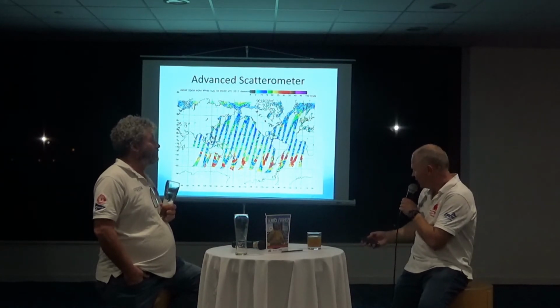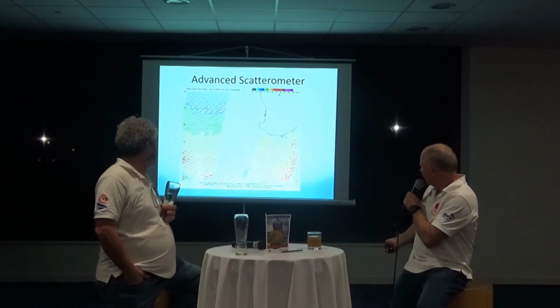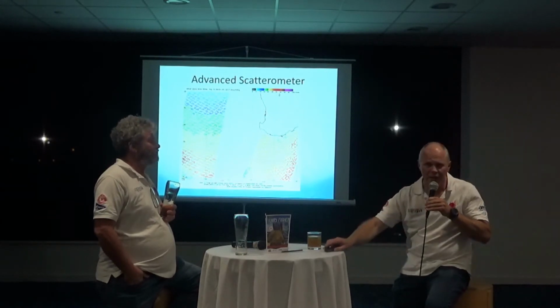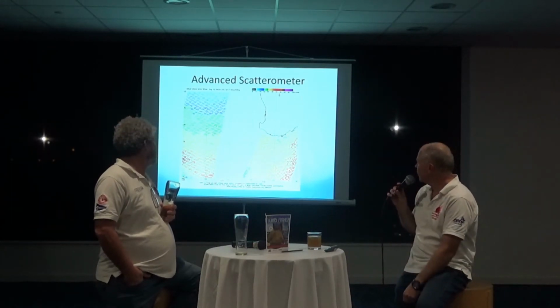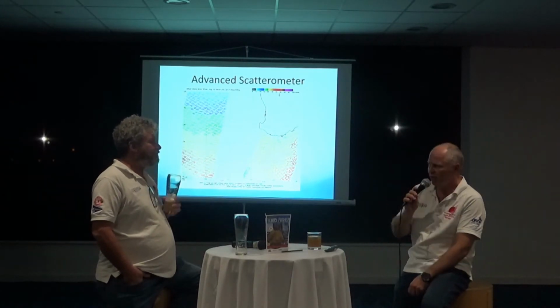So these are up-scanning, down-scanning images from a satellite. And then what you get is this sort of image. And for somewhere like the Northwest Cape, it'll actually tell you if there's a big low off the Cape or not. So we use this for the Bali race. And like I said, I'd worked this out just in the nick of time.